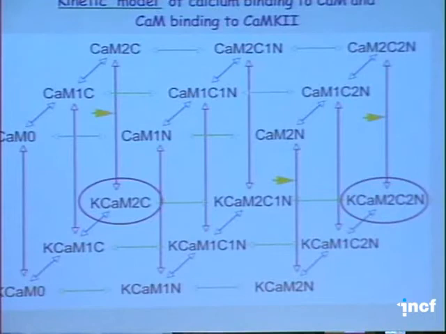Tom Bartol and people in Terry Sanofsky's lab have been working on a model of a spine incorporating real geometry obtained from work by Kristen Harris. They've modeled the location of NMDA and AMPA receptors with proper stochastic kinetics of those receptors, and modeled the outflux of calcium from the spine through sodium-calcium exchangers and ATP-driven calcium pumps. I'll show a simulation of that model at the end. What we're doing right now is building kinetic models of the interactions between calcium, calmodulin, calcineurin, and CaM kinase 2 to place inside those spines.